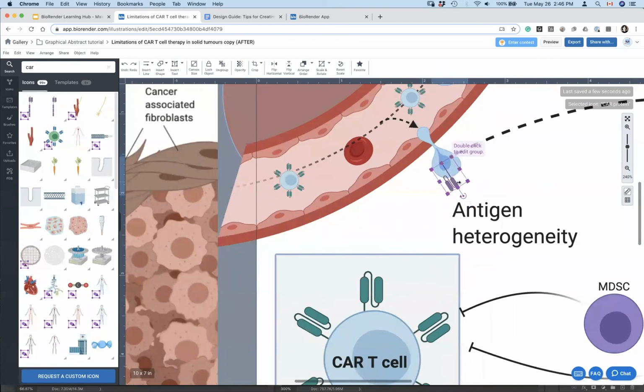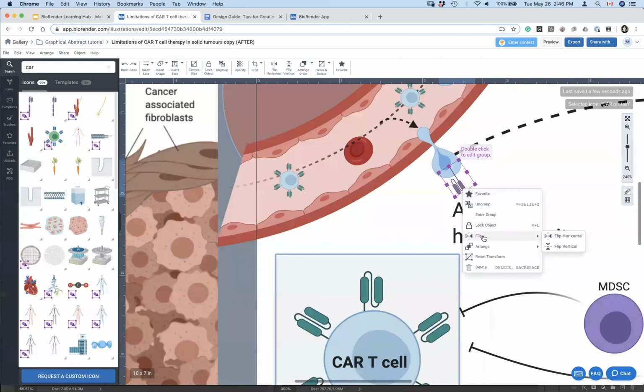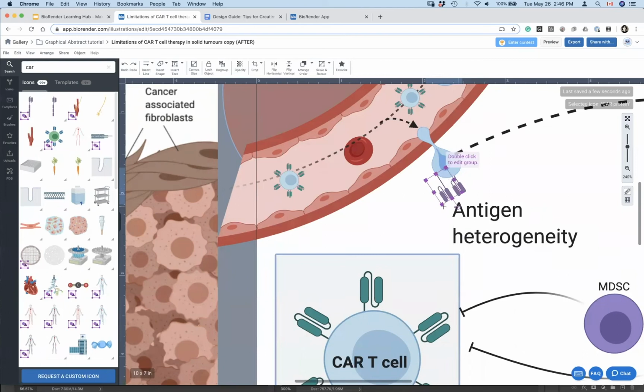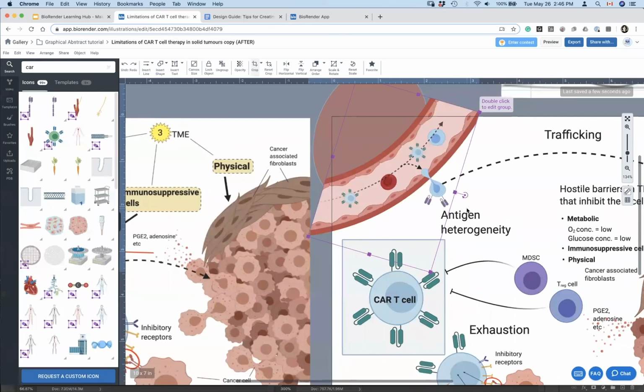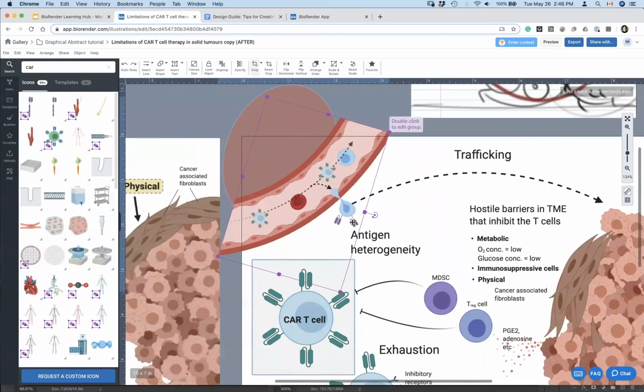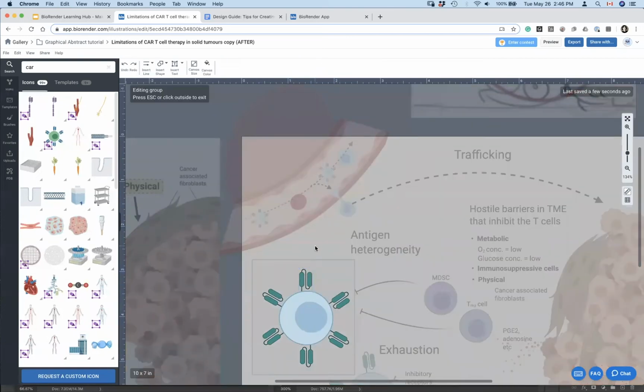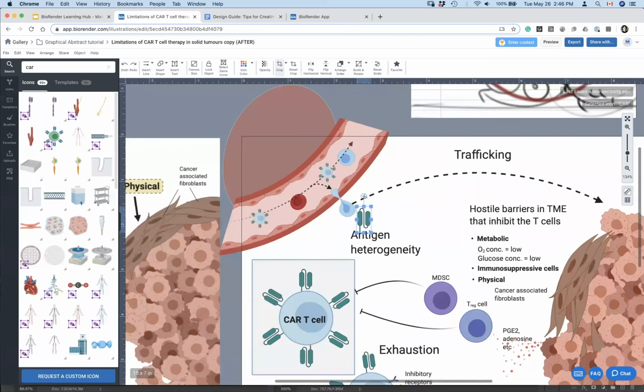So if you really want, you can even add these to the edge. Now, it probably doesn't help the story in this part of the communication, but maybe just to stay consistent, I would add those in. And then, of course, make sure it's the same color. In fact, just to save time, I probably would have just copied it from this CAR T cell and stuck it on. Because again, consistency is key here. If you're going to show it green in one section, you should stick with that in another part.